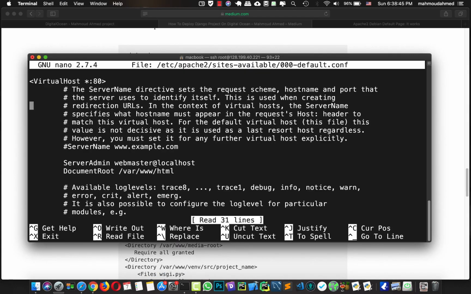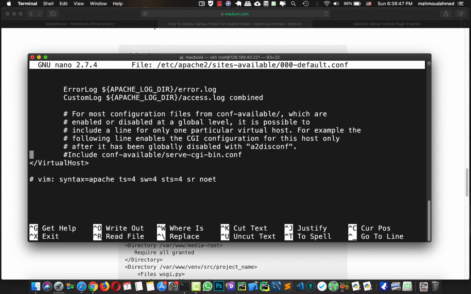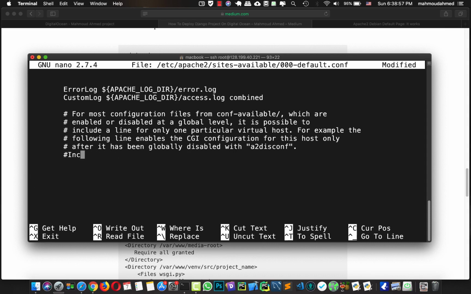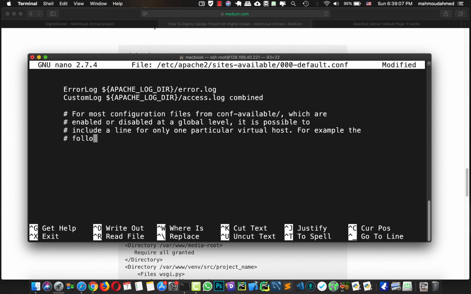So we have a lot of code in here. So let's remove all of this code. So let's just delete it. And we're gonna add our configuration instead of those configurations.